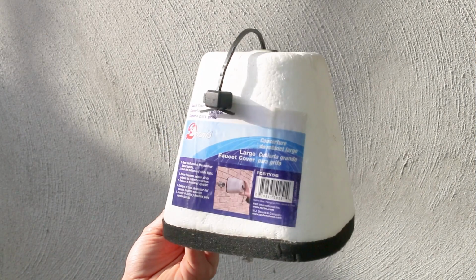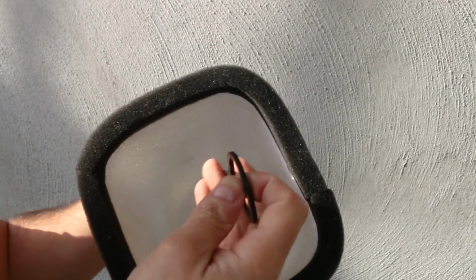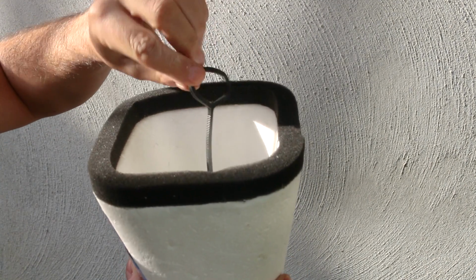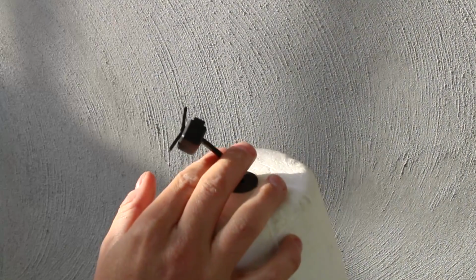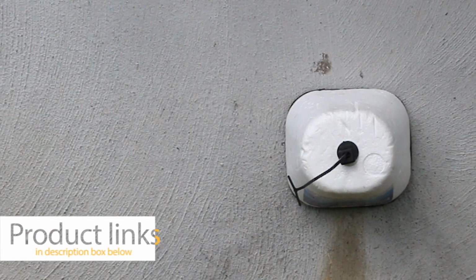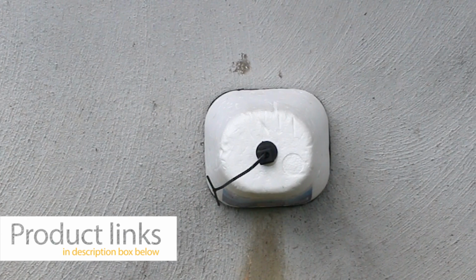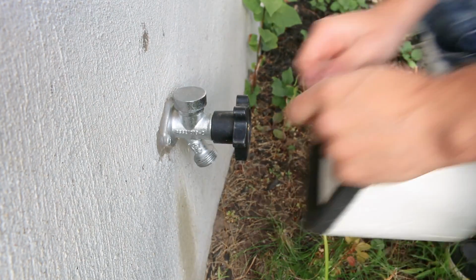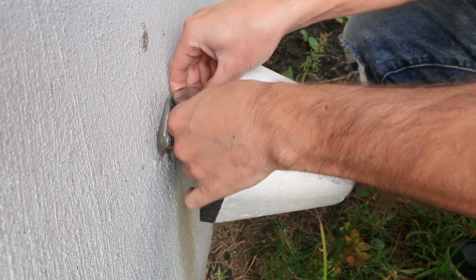The fourth method is installing one of these. These reusable devices are called outdoor faucet insulators. They're made of styrofoam and use a rubber band with a sliding lock to secure it over your spigot to insulate it from the elements in winter. These are cheap insurance and super effective, which is why I recommend installing one as a secondary protection, even if you have a Frostproof silcock. What's fun about them is they cost around $1 or $2 and take 10 seconds to install.